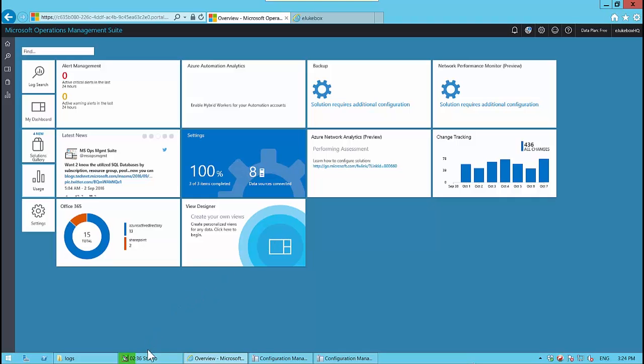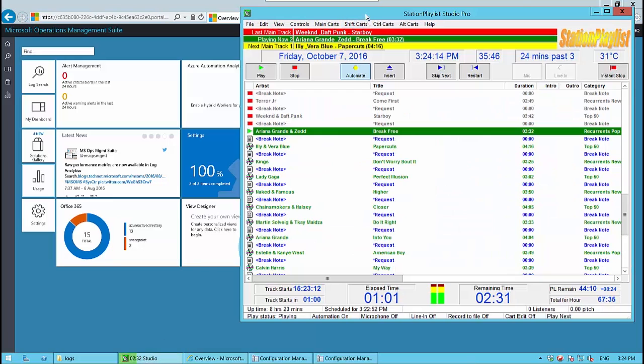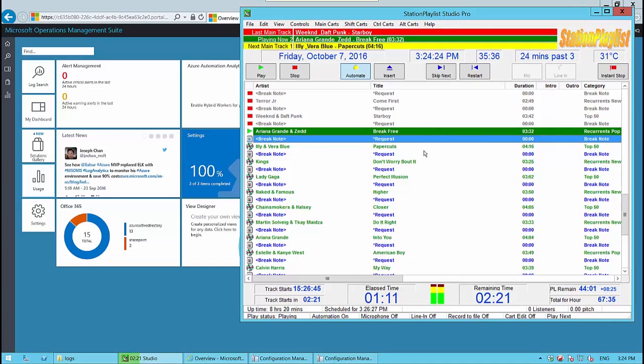Now, let's open up our company software. And the company software is a little bit unique. It's radio station automation software. And you can see there's a whole bunch of things in here. There's a song it's playing. It's got 2 minutes remaining time, and it's been playing for 1 minute over here.